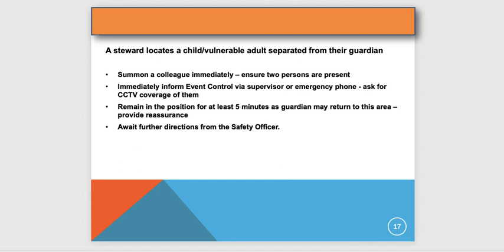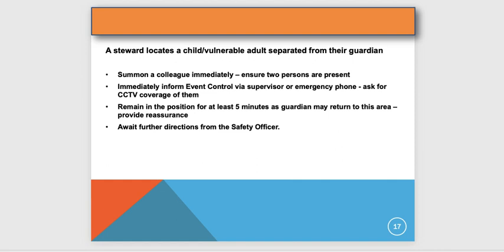Remain in position for at least 5 minutes. And the reason being, because obviously if that guardian or parent has not gone to a steward, they will then be looking around. Okay, so if you're remaining in situ in a place for 5 minutes, you've got more opportunity of that parent and or guardian finding you. Okay. And once that happens, you do not move.